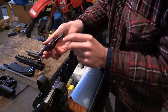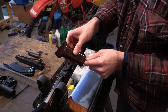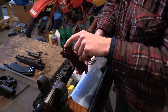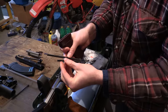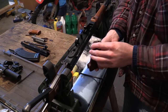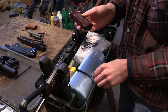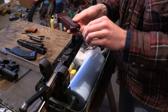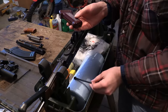So even though I haven't bored the hole in this grip yet to fit it, you can see it's clearly going to have enough threads to reach up into the receiver where the T-nut is. And then of course I'll cut the excess off when I'm done. So that's the first step. You're going to want to make sure you find the proper bolt that's going to allow you to mount this grip. So the two big things I'm gonna have to do here to install this grip, now that I've got the components, is one, the easiest step: I'm gonna have to bore out this hole in the bakelite just a slight bit larger to fit the head of this cap screw. So that's the first step I'm gonna do here pretty shortly.